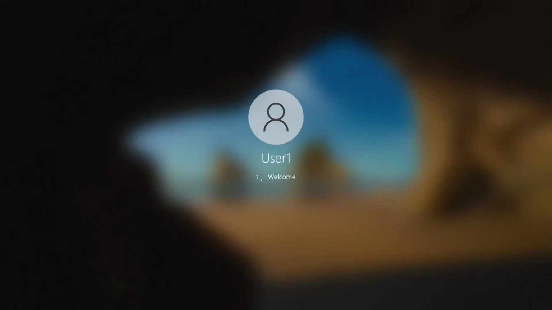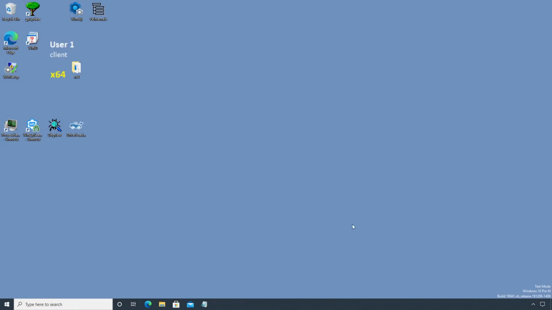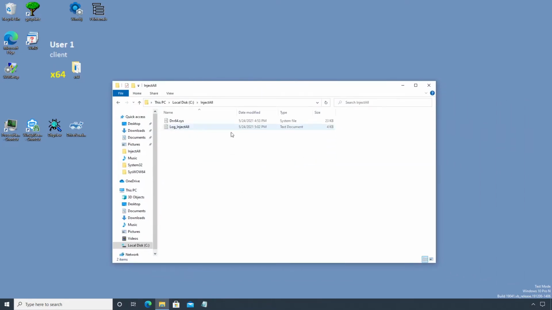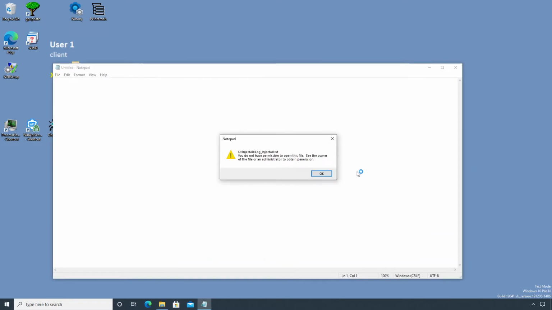Let me provide my credentials here. Obviously, probably slowed it down a little bit since we are writing into our file, into that log file, into C:\injectall. So that obviously slows things down, but also this is an AD account with a roaming profile, so that might be slowing it down. Okay, well, let's see what we've got in our log file here. And 4 kilobytes. Yeah, look at that.